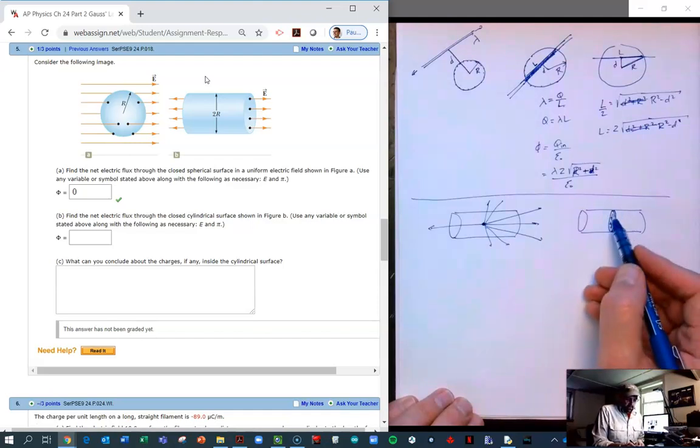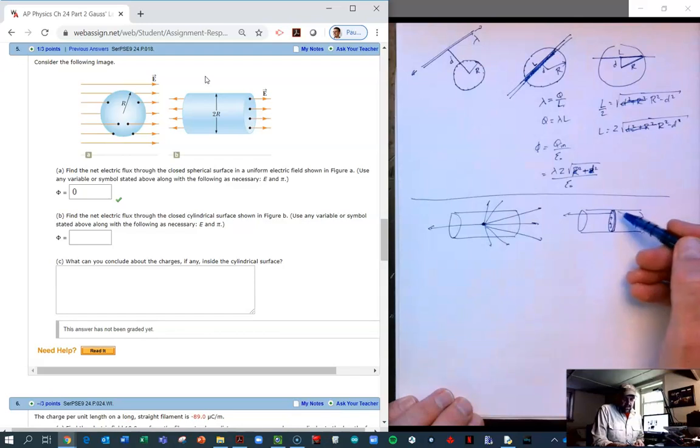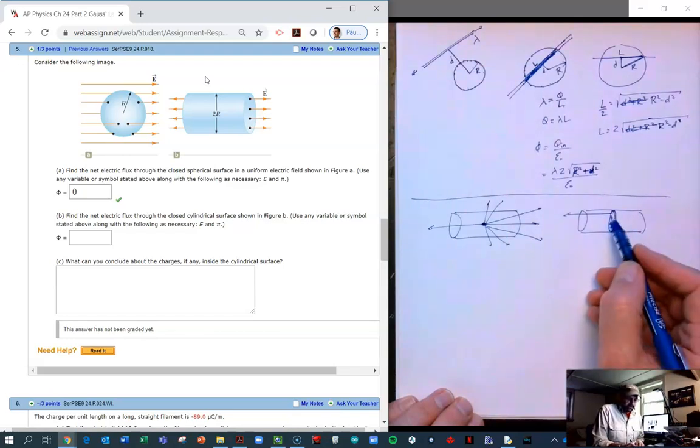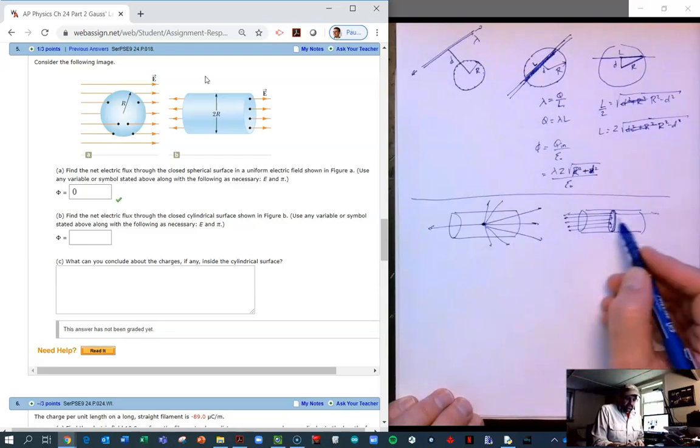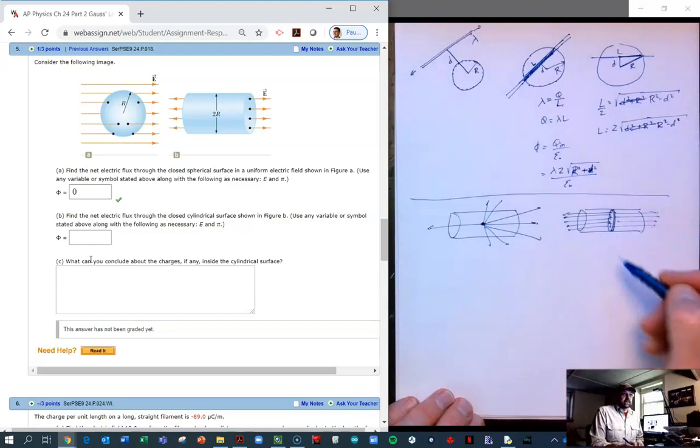And there has to be positives everywhere. So we know that a plate, a disc for example, will create a positive—we're ignoring the edge effects here on the edges, okay? We will have a positive electric field out that way, and a positive electric field out that way, and that's the only way to get this. So that actually answers part C for us, is what does that charge look like?